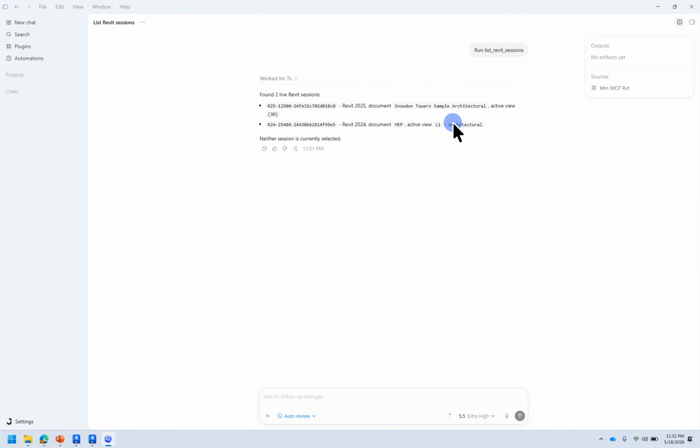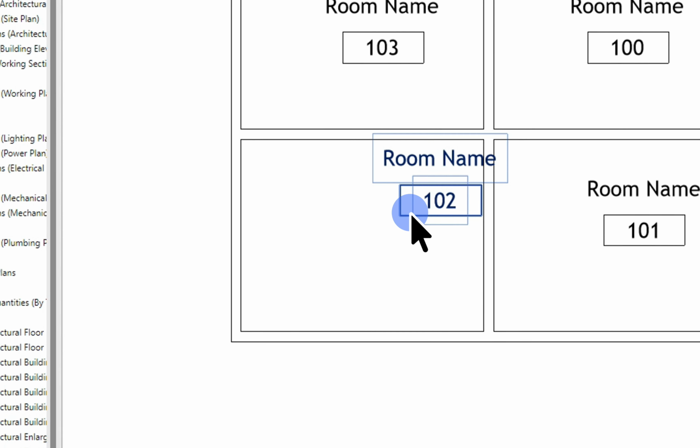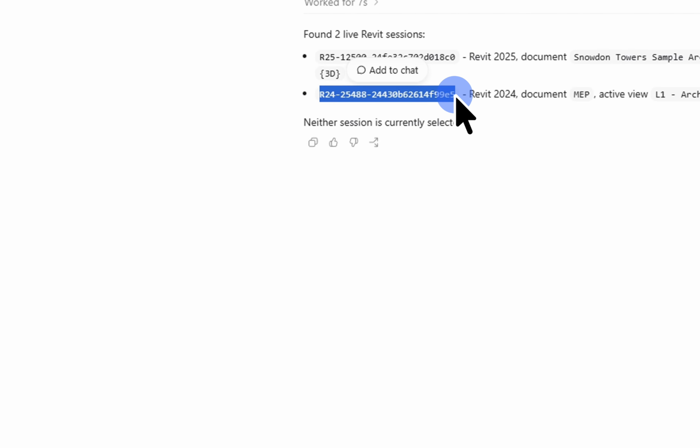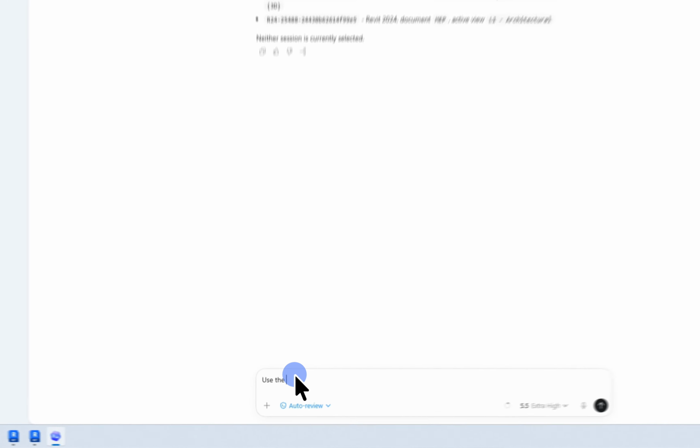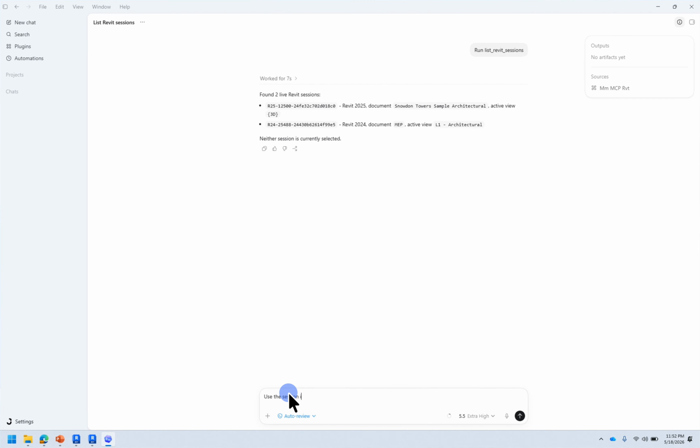If I wanted to query a specific Revit session, in this instance this specific model, where I have got a list of rooms here, I can use the active session ID and I can ask it to list the rooms which are available within that specific instance of Revit.